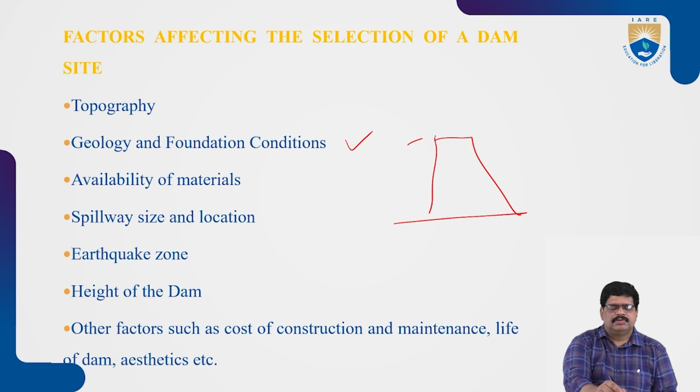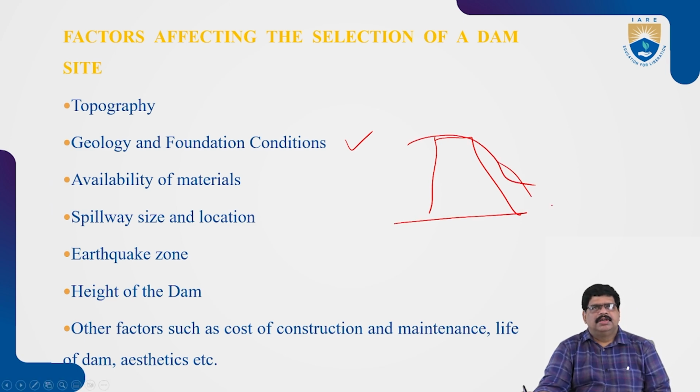The spillway is constructed at the top of the dam. Its size is decided based on the design, which also depends on the rainfall data of the particular area over the last 100 to 200 years, as well as the floods in the area, any effects of the floods, and how much water discharge can flow in the particular river. That data is important, and based on it the size and location of the spillway will be decided.